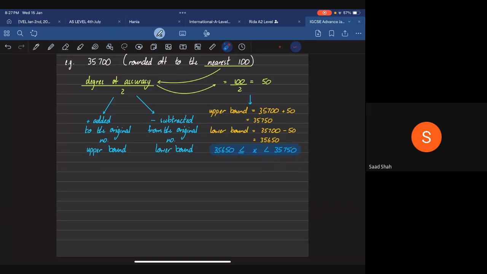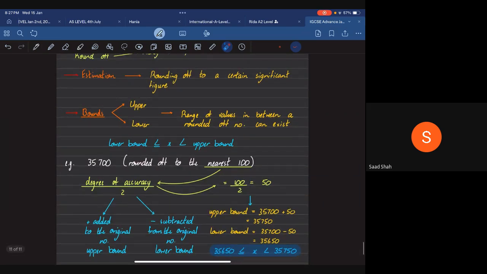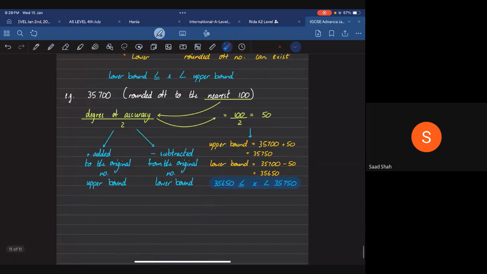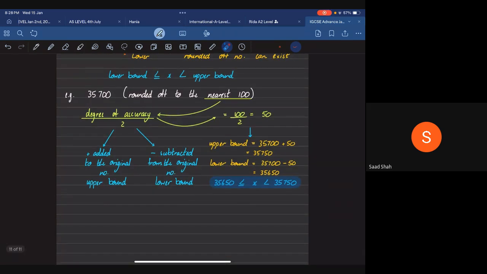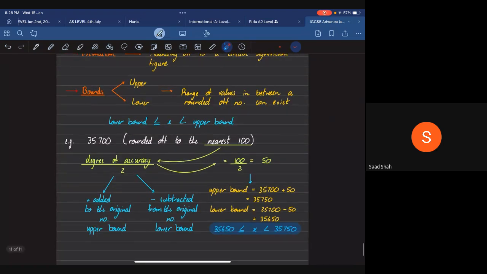Right now, I'm just teaching you on a broader scale. When we move into calculations, this is just to identify what is bounds. When we move into calculation, addition, subtraction, then we'll see what numbers we can use, what we should use. Clear? Yes. All right. Now, this is very plain and simple. You're just trying to find the range of values in between a rounded off, where a rounded off number can exist and stuff of that sort.